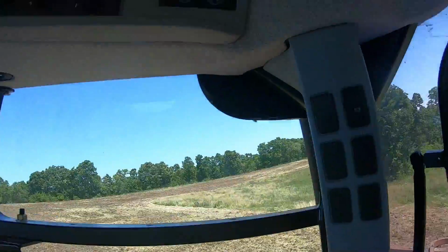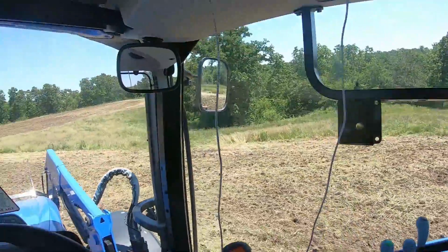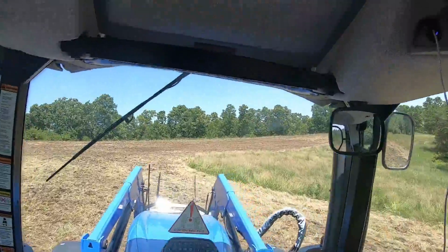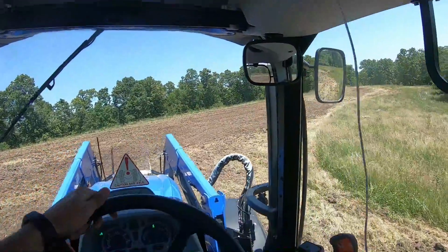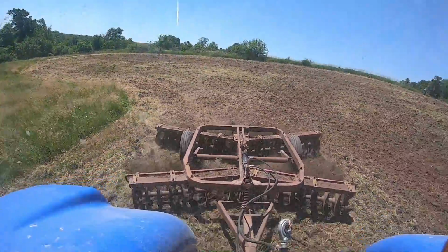It's just a thick spot here and a thick spot over there. So I think, ow, bouncing. So I think I'm just about done. I think I'm about ready to call it quits. But this thing looks pretty good. I'm honestly happy with how well it worked up. I've been at it for about right at 45 minutes. This thing's working up real good.